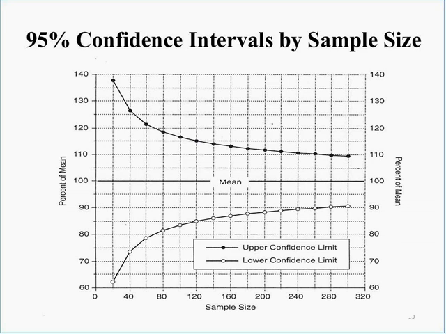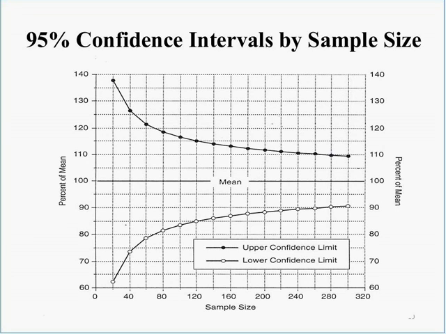On slide number 18, we're talking about 95% confidence intervals by sample size. Well, those of you who were able to participate in the first two webinars that I did for TASA will know about confidence intervals and sample size. But what I'll try to do for those of you who did not have the opportunity to sit in on that is let me discuss the graph here. You notice that across the horizontal axis, we're talking about sample size going from 0 to some much greater number.